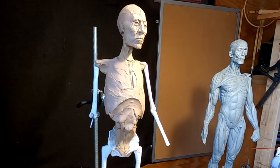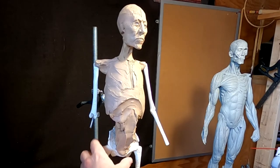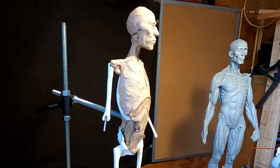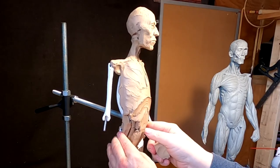You learn all this as you learn how to sculpt. You learn proportions and everything like that. I cover that quite extensively in my instructional DVDs on sculpting, and especially when I do a full figure.